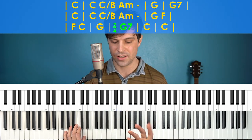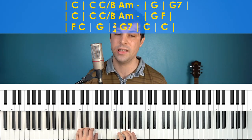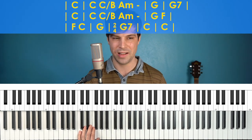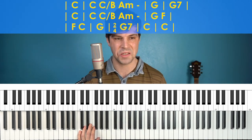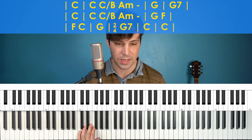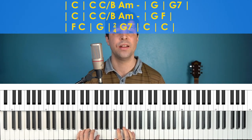So it just lasts two counts. One, two, and then we land on C for two measures. I think probably the best way to feel this out is just having your ear wrapped around the melody of the song and how it all goes together, but take some time counting it out as well. I'm going to play from that same spot in the second line again.